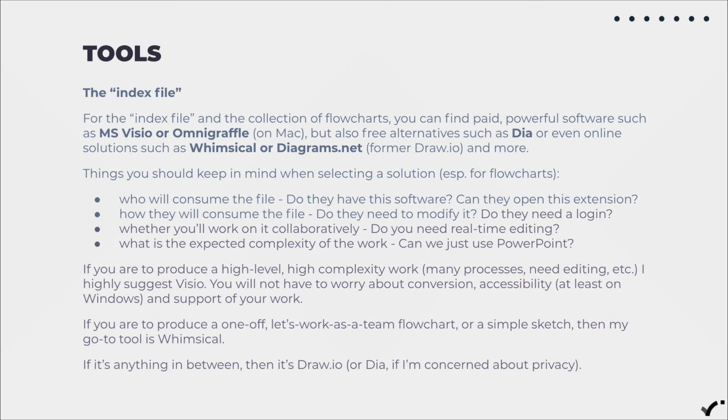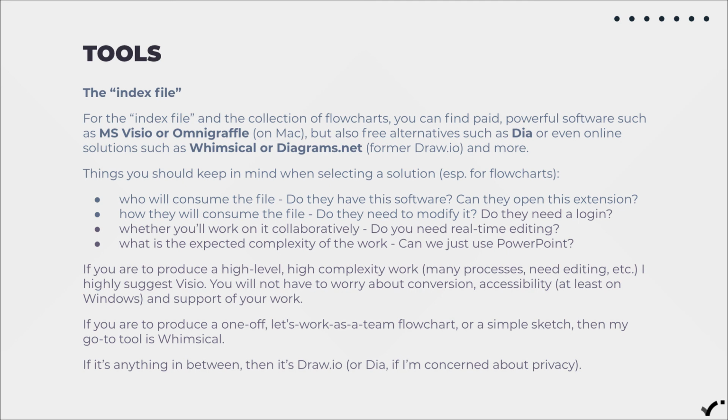But there are also online solutions like Whimsical or Diagrams.net. Obviously, those come with a subscription fee, though there's some basic functionality that is free. But again, the important thing is that you find what works for you and makes your life simple. I've been mapping processes on paper, usually, to start with, pen and paper. And then I copy them into these programs so that I can edit them later. But because the focus of the interview should be on the mapping, I usually prefer plain pen and paper. When you produce a file, however, think about who will consume the file.